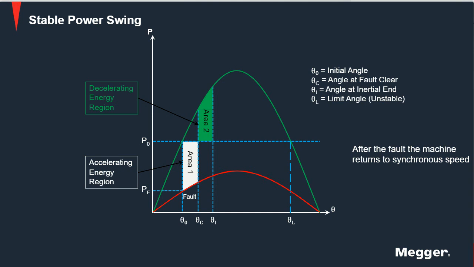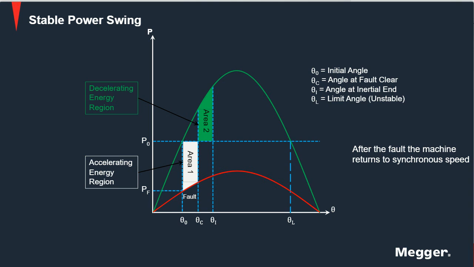Now, in that new point of equilibrium, the machine cannot stay there, because it will now have a frequency that's greater than the frequency of the system. So the machine is going to try to go back into the frequency of the system. And as long as these two areas, and this is one of the most well-known figures in electrical engineering, this is called the equal area criterion.